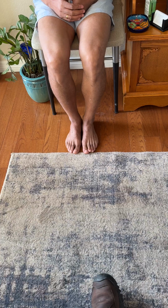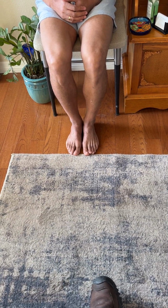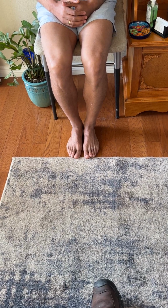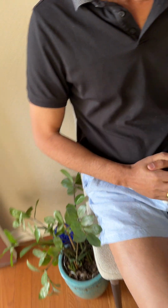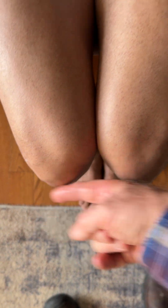Well, we did propping under the outside of the left hip, the outside of the right hip, under the trochanter, and we did it under the left sit bone, under the right sit bone. None of that really felt like it enhanced sitting comfort, but as soon as we put it behind him, okay, so this black foam went on the back of the chair. That's when he noted improvement in comfort. And that's when I noted his legs line up more appropriately.